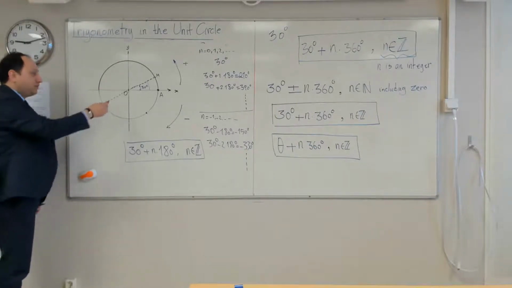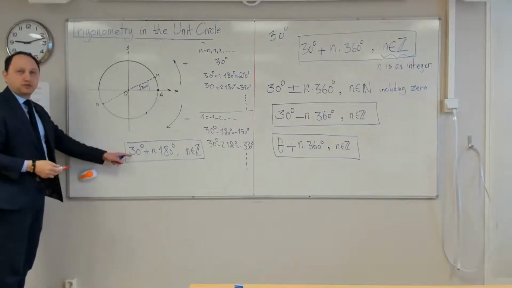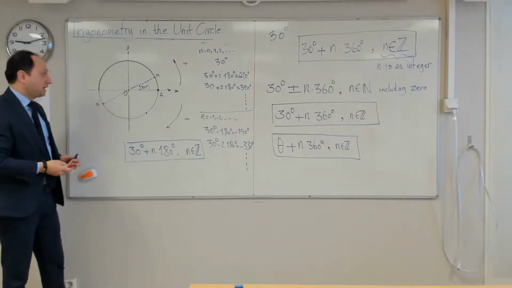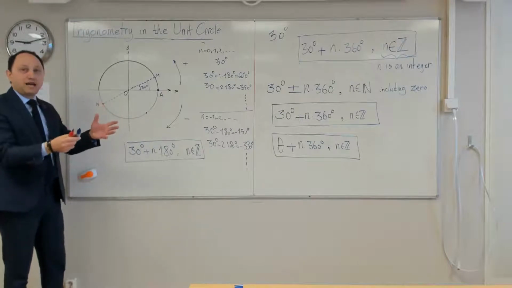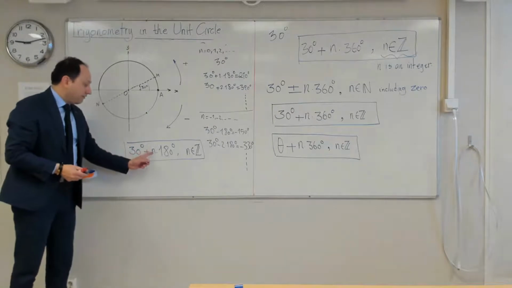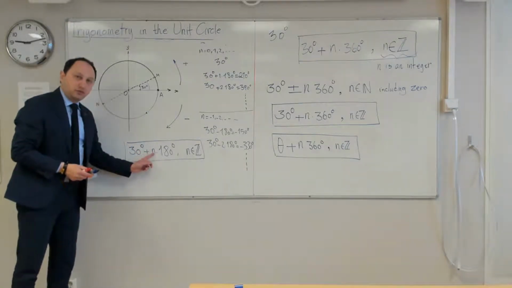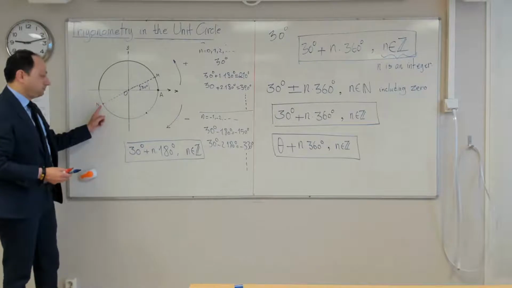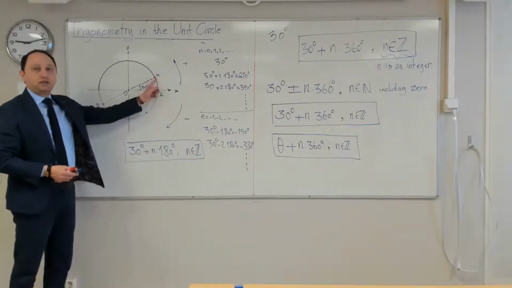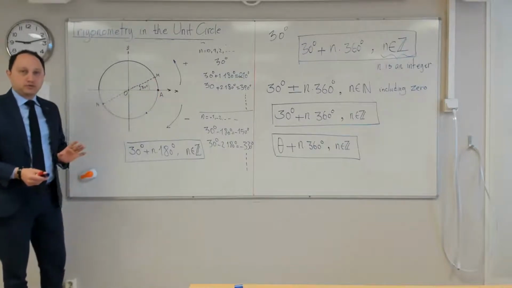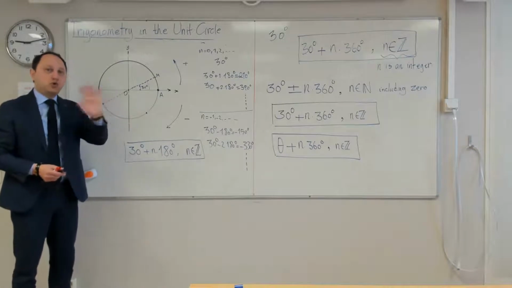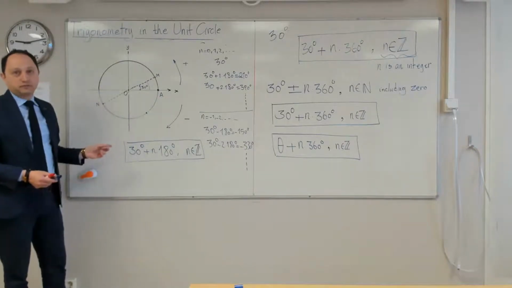So I will not be able to get any extra points out of this formula. If I ask you how many angles are involved, you still say infinitely many angles, but all those infinitely many angles fall into 2 groups. If you choose an odd number for n, you end up here. If you choose an even number for n, you end up here. No other points. Yes, this is important to understand. This formula generates 2 points only on the unit circle.